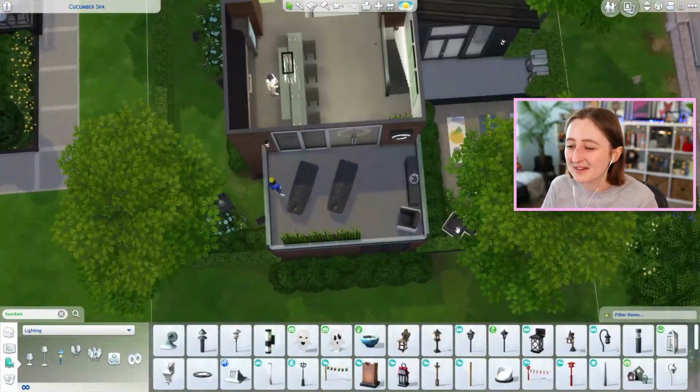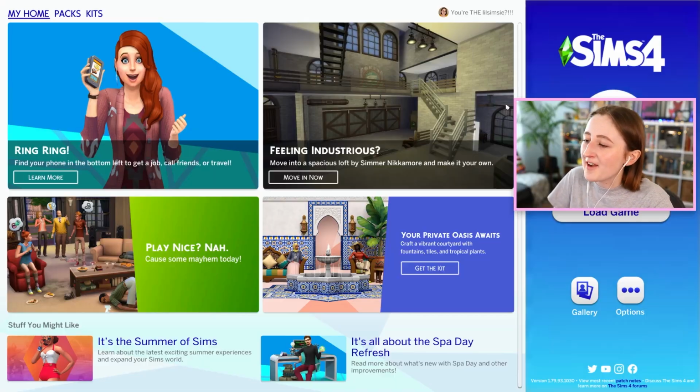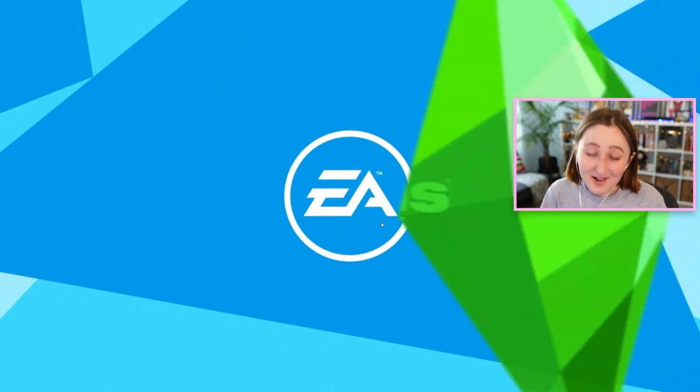So we're gonna hop into the actual game and give you a quick tour so I can show you around. I don't have my packs installed. Hang on, I have to close the game. Okay. Take 2. Re-enabled the packs. Now we can actually see it.